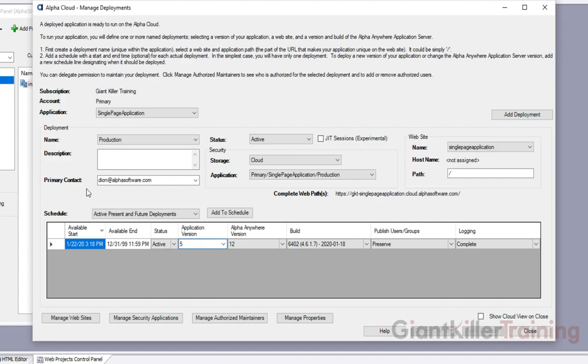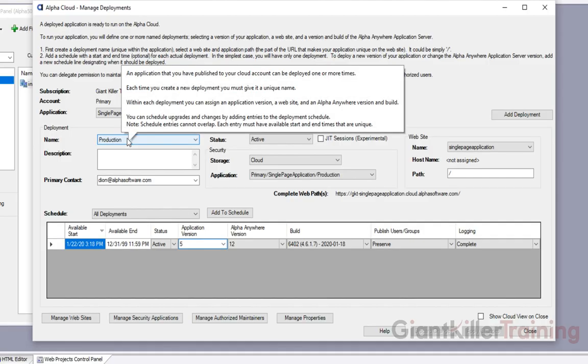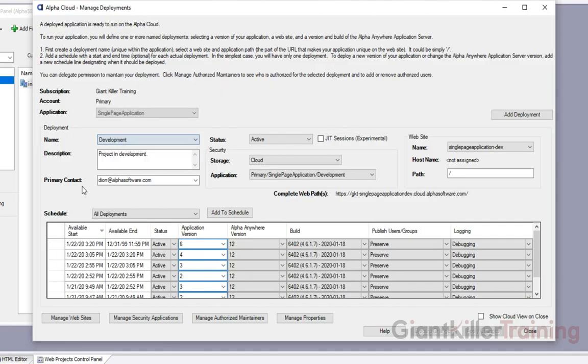So I can see what the status is there and be able to see any and all history, etc. Now, if I go in here and I say all deployments for production, you're going to notice we only have one deployment we've done for production. Whereas if we go to development, we can see we have a whole series of deployments that are available within there to review.